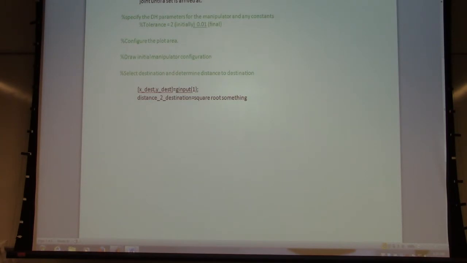So what we're going to do first is use a loop to continue adjusting the joint angles until within the tolerance. Okay, so this is going to look something like this.